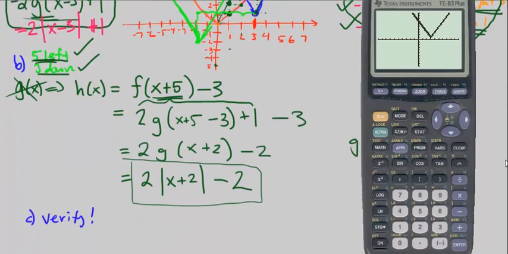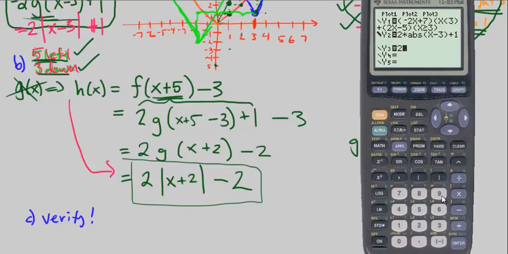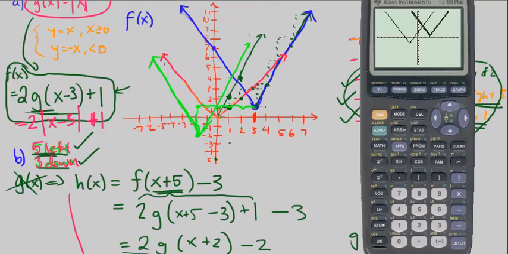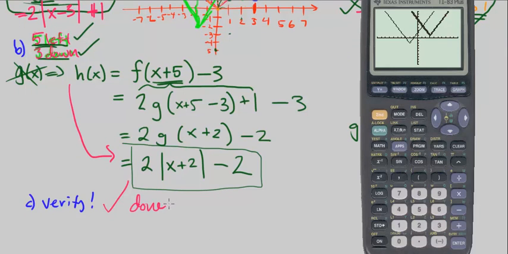And finally, I want to do part C, which is just shifting it left 5, down 3. So let's go ahead and check that it goes 5 to the left and down 3 if this is my function. So I'm in y3, I'm going to graph that, which is 2 times the absolute value of x plus 2, minus 2. Okay, so let's go ahead and see. And yes, that's what we have here in this really bright green. It's shifted to the left 5 and down 3. So there we go. We verified these all in our calculator. Done. Make sure you're able to do it in your calculator as well. And that ends CPM Precalculus Chapter 2, number 23.